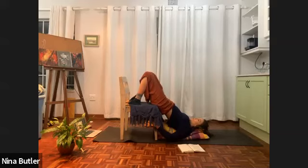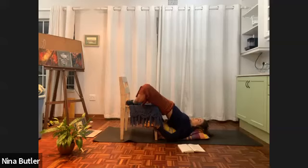The one is to open your feet out a little bit wider than hip width to the edge of the chair, and then have your knees knocking against each other, pressing against each other, just for a few last few breaths. Second option, a little bit more intense for the lower back, is to come into your konasana leg. So that's to bring the soles of the feet together and then let your knees splay outwards. So it's a deep release in the lower back and the sciatic nerve, but it is more intense for your lower back. So just proceed with caution here.